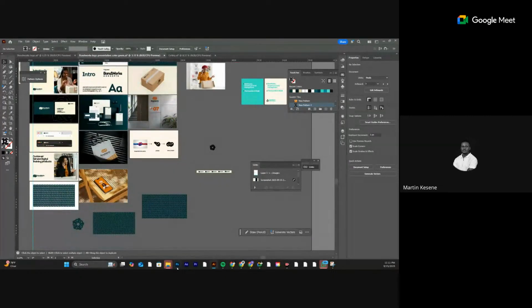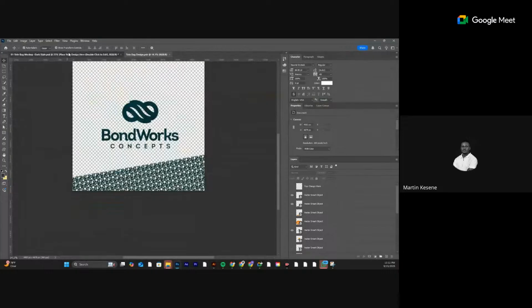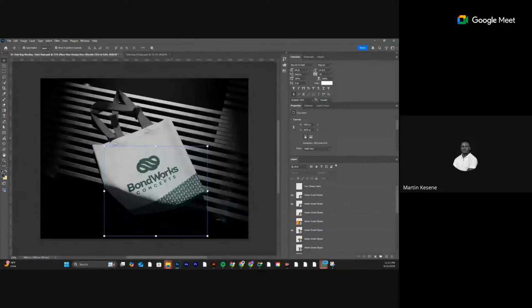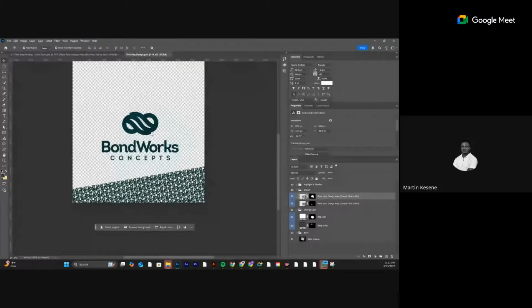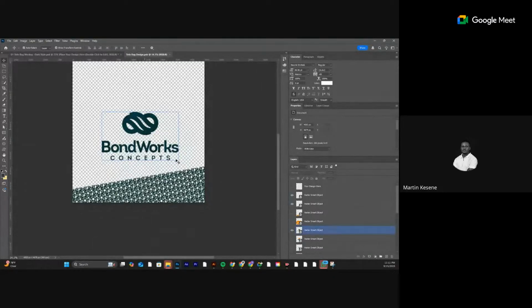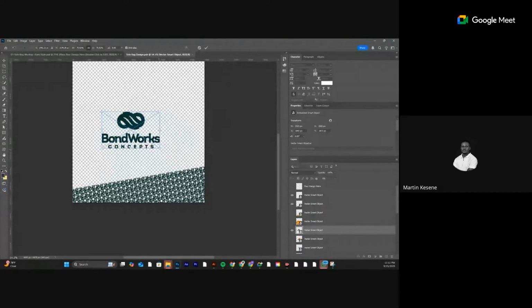So I think our third bag has been saved. There are so many other things you can actually do to this, right? But I think the logo is a little bit big, and I want to reduce it.